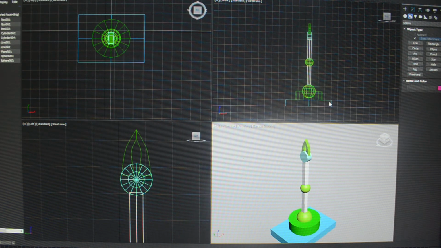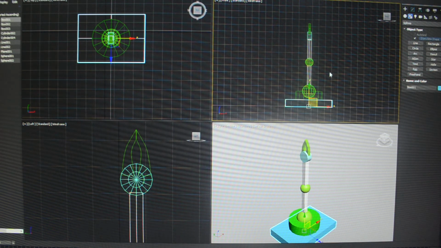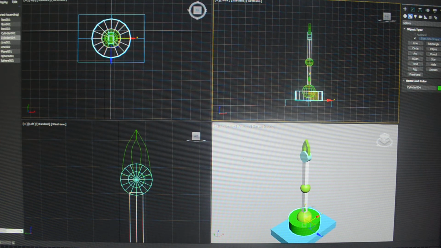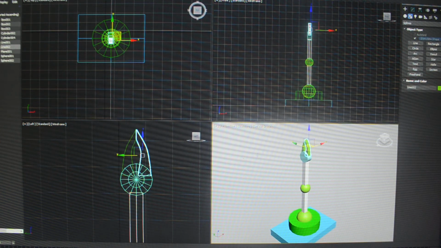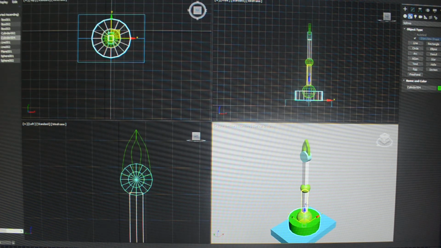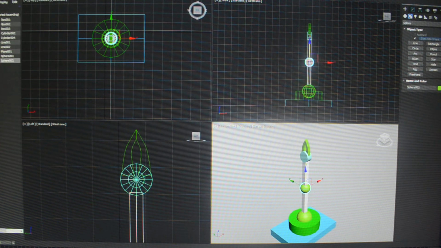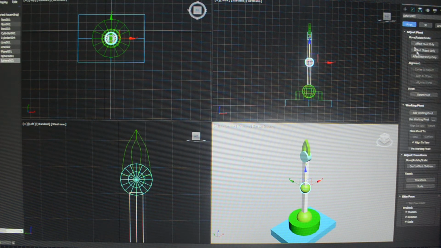Now, the first thing we want to talk about is that every object you create, all of these with the exception of the pinchers, are just standard primitives. And then the pinchers, I drew an outline, closed it, closed spline, extruded, and they all have pivot points, right? And we've worked a little bit with pivot points. If you come over here to Hierarchy, hit Effect Pivot Only, you can then move the pivot point. And that's what you're going to want to do in this case in order to set up your system.